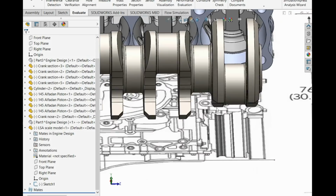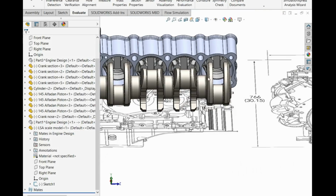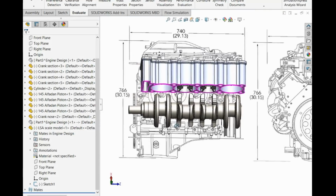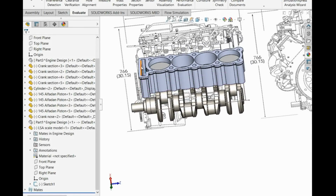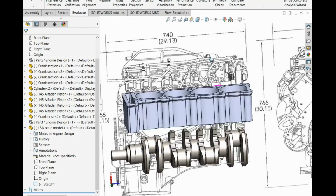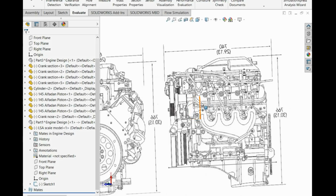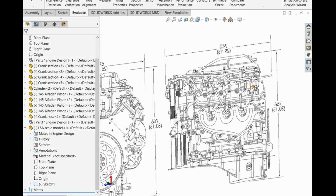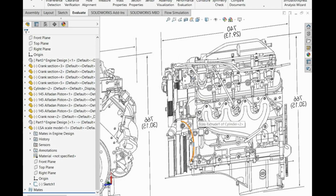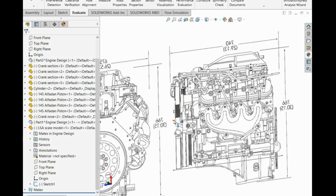You've got a load of pulleys and drive and all that rubbish. But the engine itself, you see the end of the sump, it stops right in between these two cylinders. So in other words, the LSA engine is from there to there, between the third and fourth cylinder. If we flip this around, we can see this is the end of the engine. You can see the cylinder head, this oval shape here. You can see the spark plugs and the injector rail. At the front, this is all the pulleys and accessories, water pump, alternator, all the other stuff that the engine needs.